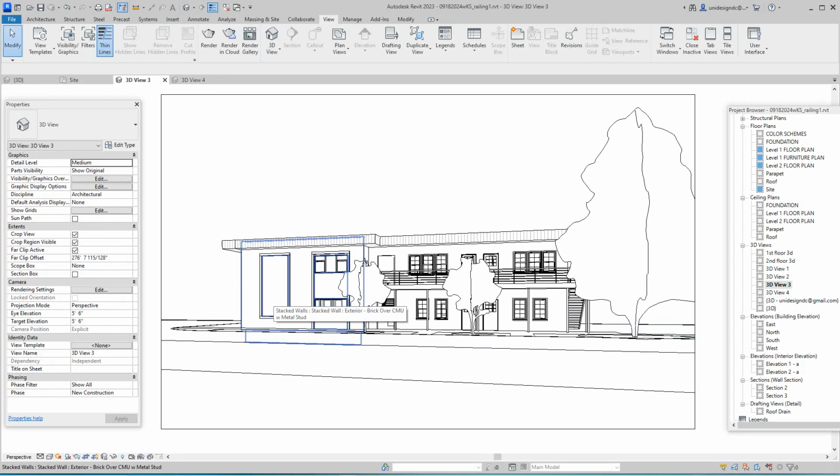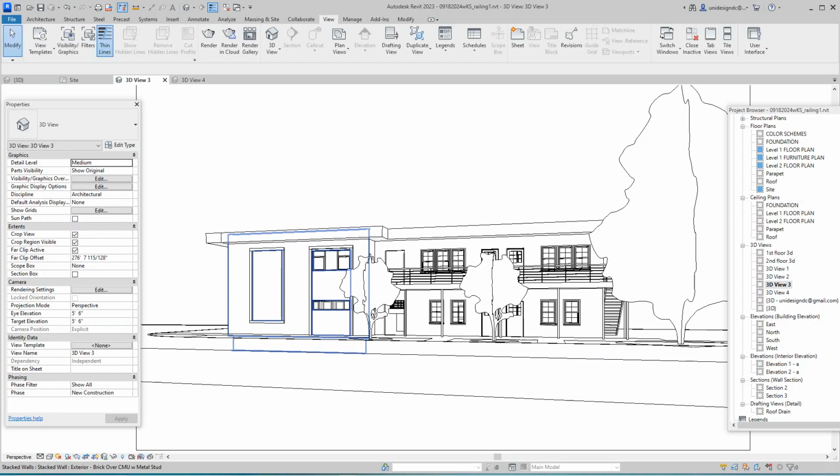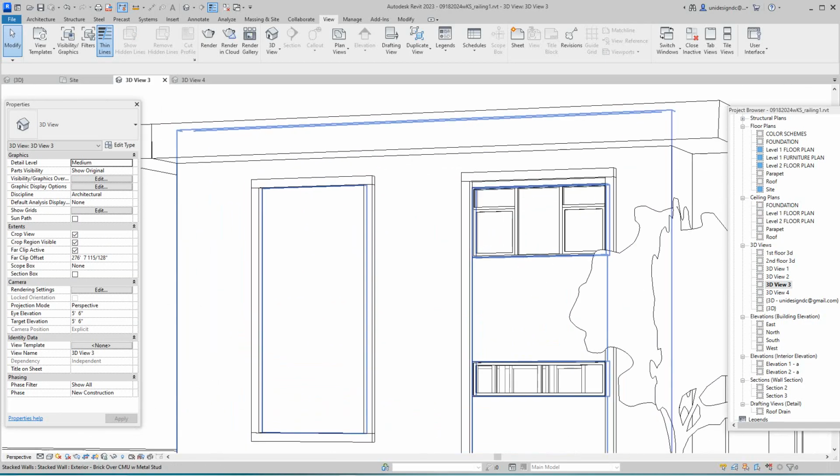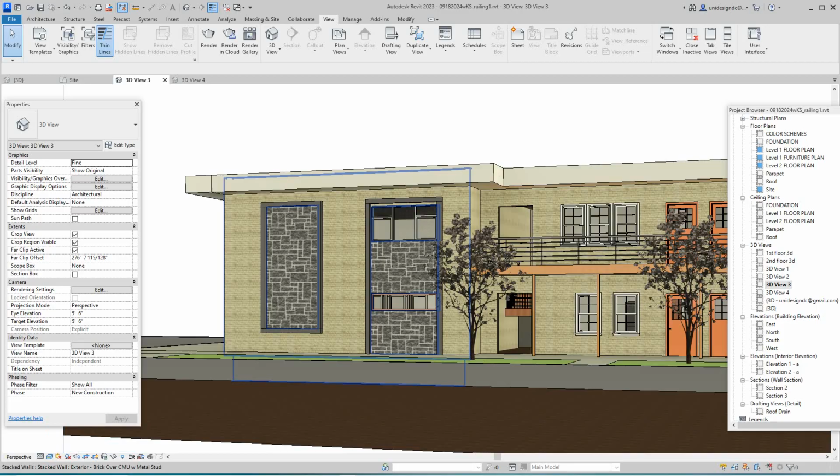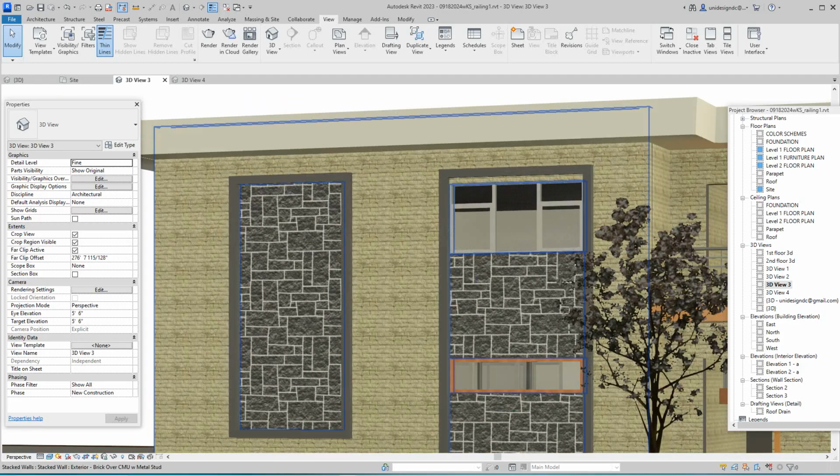And as I said before, we couldn't get these to show in, let me make this fine and go on to our realistic. I'm going to show you realistically here. You can see the wood, the pattern we put on here.